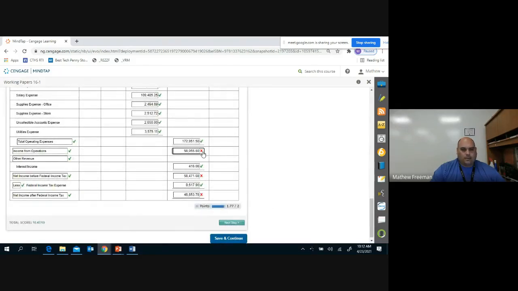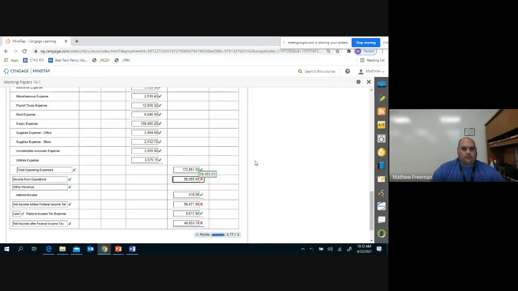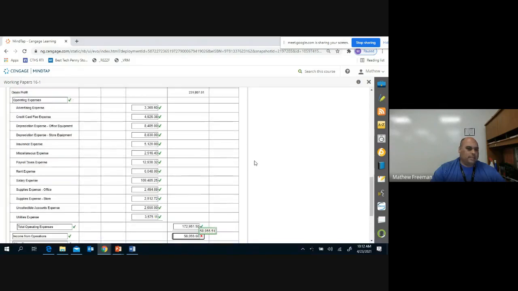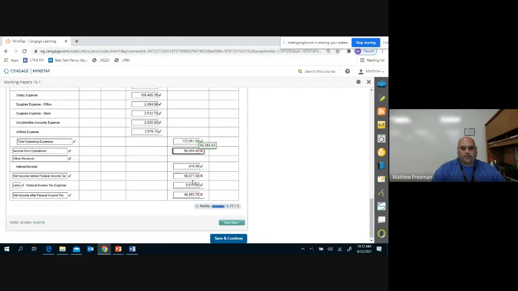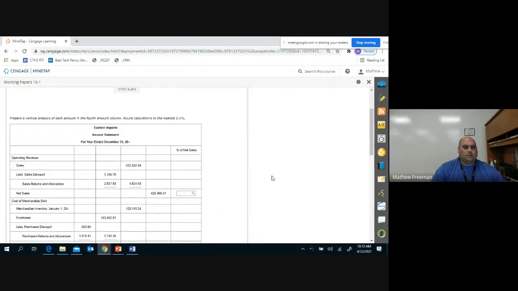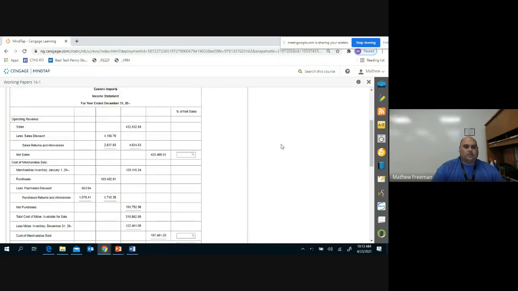And what did I? Oh, I must have hit something. I probably hit point one. Yeah, I did. I hit a point one instead of a 0.1 when entering that in, and that's what gave me my error. So that's going to mess those up again. As stated, I'm trying to hurry up and get through this and not make it too long a video, but double and triple check. Make sure you always do that. That's the mistake I've made, just not double and triple checking before I grade it.